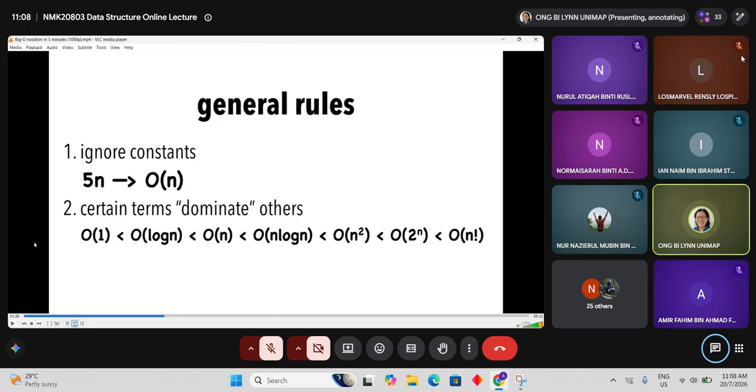Okay. Secondly, the same thing for tomorrow, hafal yang ini. Okay, yang mana paling worst? The worst will be n factorial. All right, followed by 2 to the power of n, n square, n log n, log n, 1. 1 itu constant lah. So your Big O notations will be the best case. Kalau n, Big O notations of 1. Okay, hafal yang ini. It will not be given in your exam, okay? So hafal sekarang.